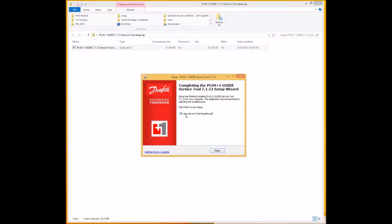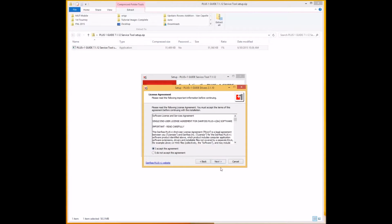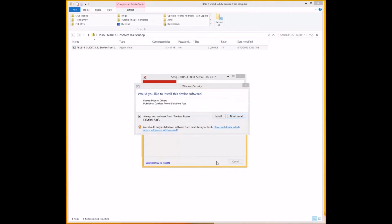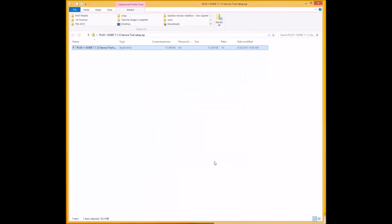Okay, here's the checkbox if you'd like to read the service tool README file. So I'm not going to read that. I'm going to click on Finish. And this next step will install the drivers. Okay, so we're going to walk through the same process, installing the drivers. I'm just going to say always trust. I'm going to install, and I'm going to click Finish.